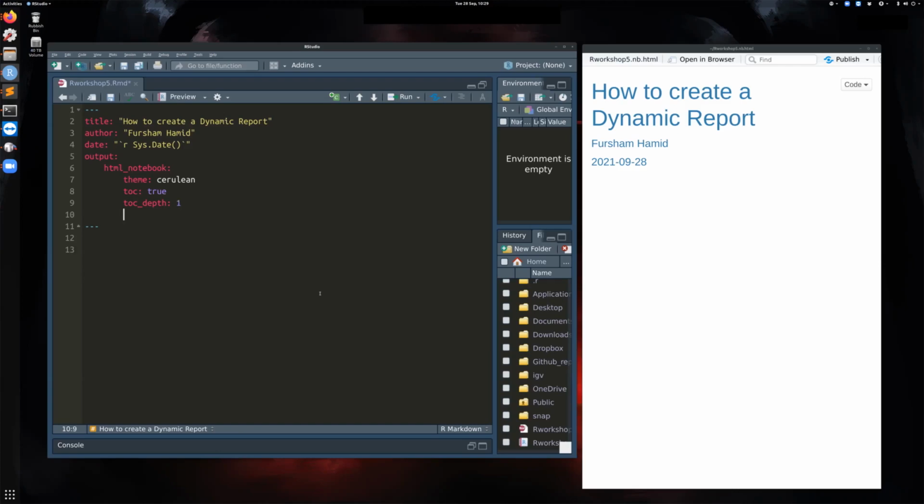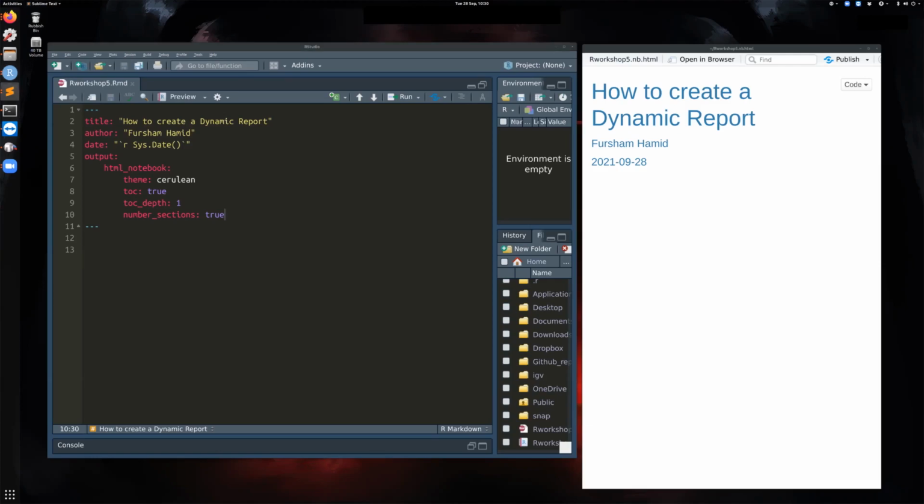And then probably just one last option, which is number_sections, and I'll set it as true. What it does is automatically number each of your headers. So the first header will be numbered as 1. If you have a subheader, it will be 1.1. And if you have the next main header, it's going to be labeled as 2. So it's very convenient and automatically sets your headers. Again, if I save this, you are not going to see any changes because we haven't included any headers yet.